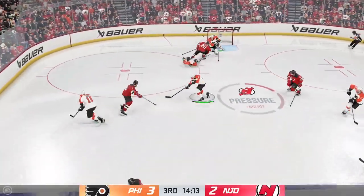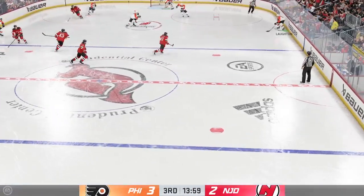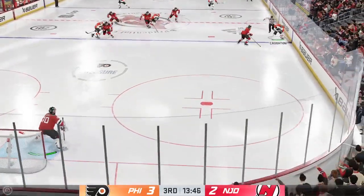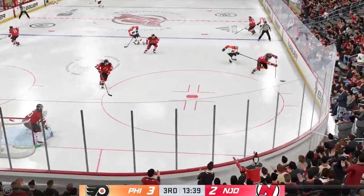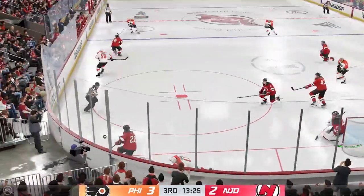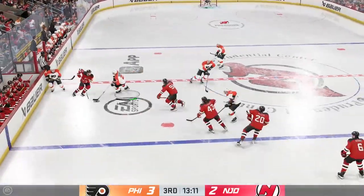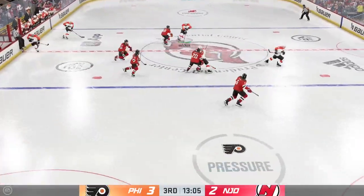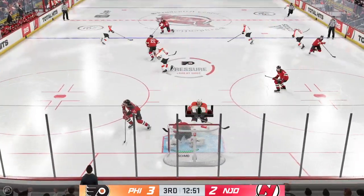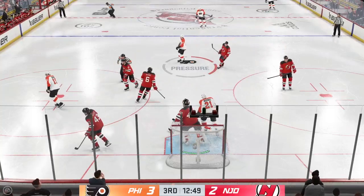The Flyers get a hold of the puck. Rocked him in the open ice. And now it's to Lawton. Sends it over to Myers. Quick pass to Lawton. There's a firm collision. The Devils have it now. Passes on over to Mercer. Pokes it away here in the neutral zone. Tries to get the puck to Walker. Quick pass to Patrick. Gets a glove on it. Wow, what a stop by Schmidt.